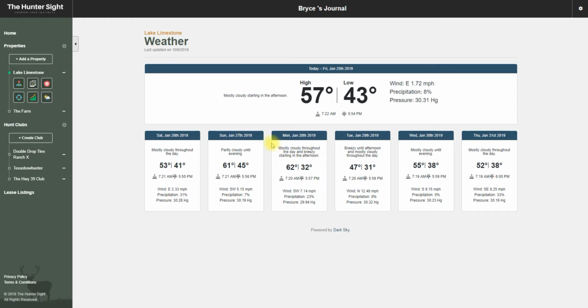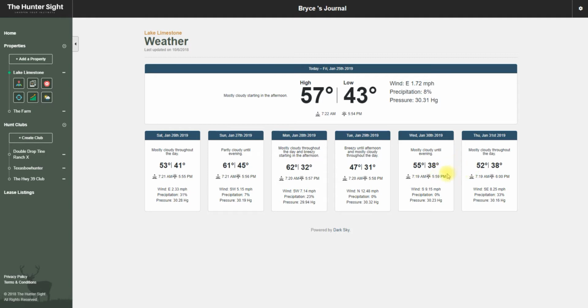So, you check the weather and say, I'm going to get to be off from work and my wife is going to let me go hunting. So, I'll check the weather and, okay, I'm going to get to go hunt Wednesday and Thursday. Let me try and figure out if I have multiple properties, which property is the best one for me to hunt, or if I have one property, let's dial in the exact stand that I need to hunt. So either way it goes, this is basically trying to put you in the best stand to give you success.